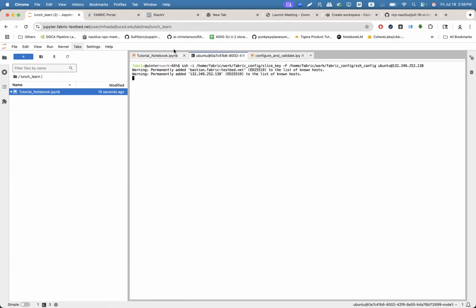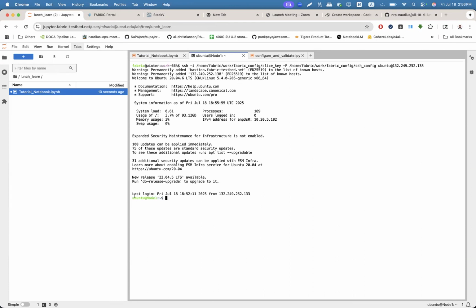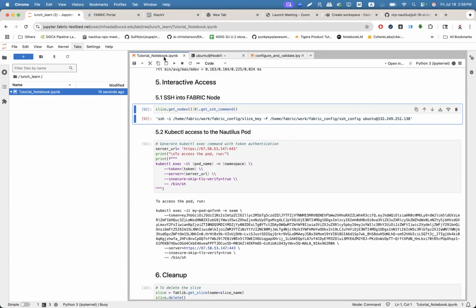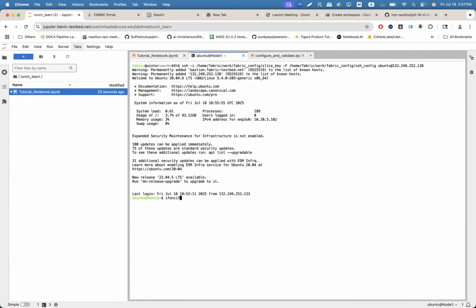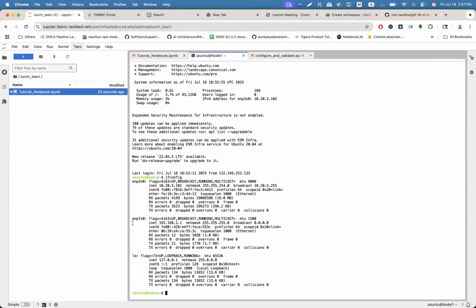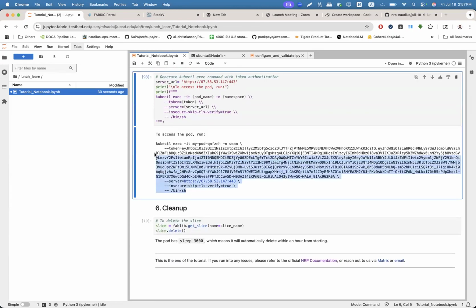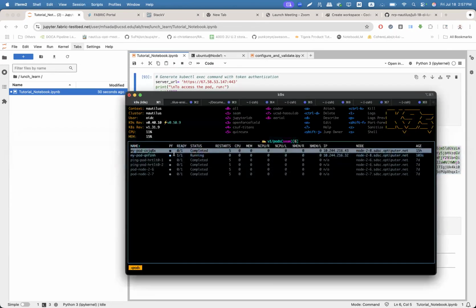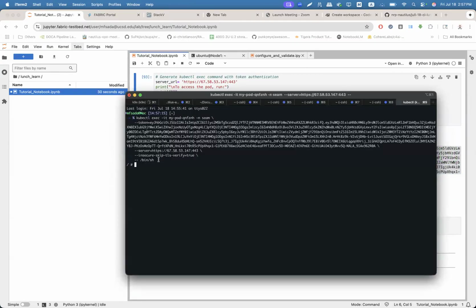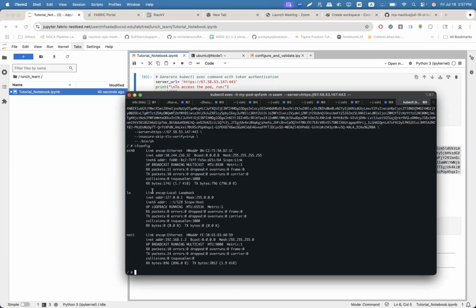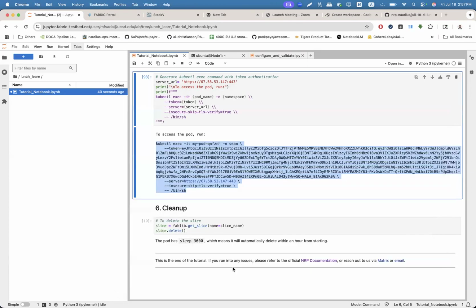Now this is our fresh command here. So this is my Fabric slice. And you can see I'm inside Ubuntu on the Fabric VM that is connected. And ifconfig, show me the interface. This is the interface that is directly connected to my Nautilus experiment or pod. Similarly, I can paste this link. So let me go. I have kubectl installed. I can just run this, and now I'm inside my Alpine container. And you can see here also net1 is my interface, and the two are connected to each other.